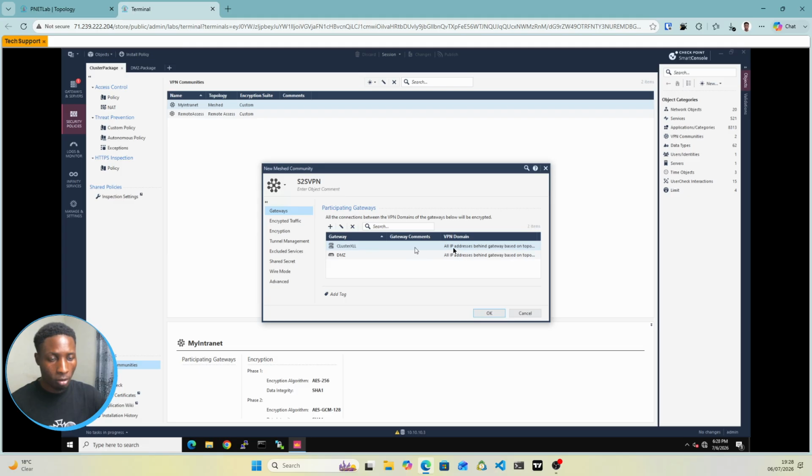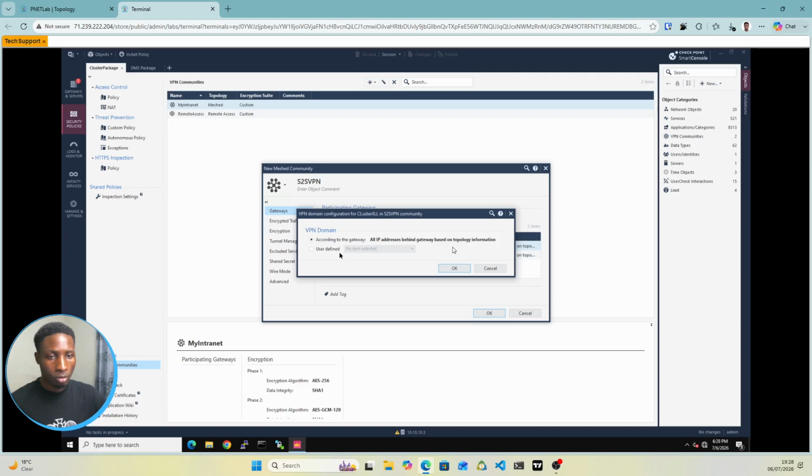The network behind the cluster, you can just double click on that, and once it opens, you go to specify, and then you can select item. Once you come here, you can either create a new network or create a network group. It's always good to create a network group, so that if there's any other network you need to include later, you can just include it in the group. So we'll go with the network group.